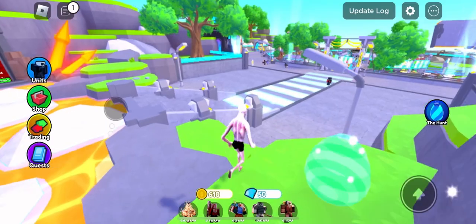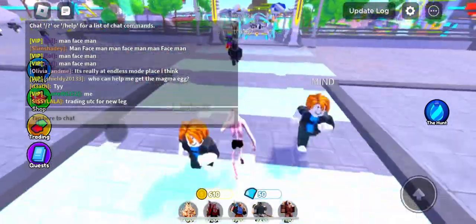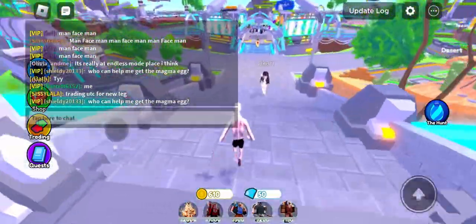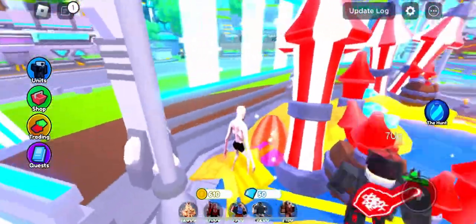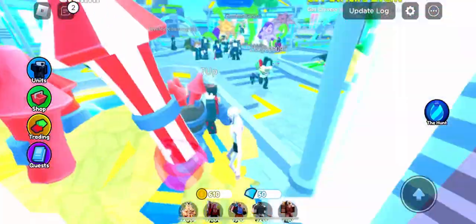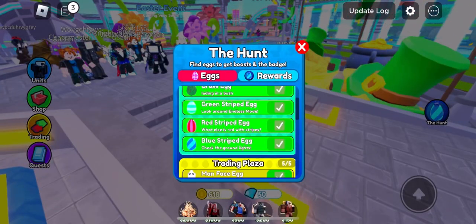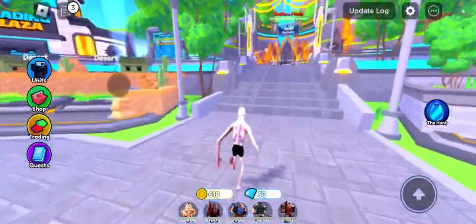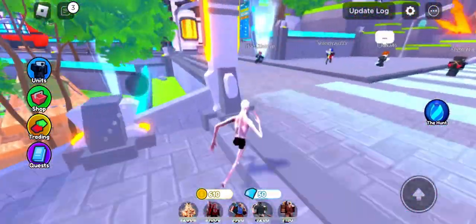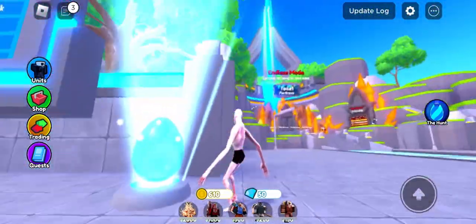Next is red shark egg. Most people have trouble finding it, but it's just gonna be right here chilling by VIP. You just gotta go up the stairs again, to the left, and then you should see this light. It's gonna be inside this.